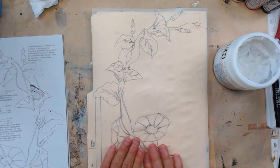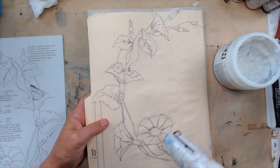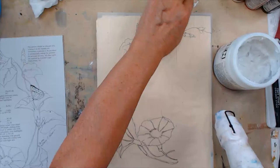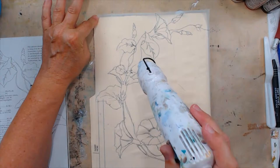I'm going to dry this so it doesn't take so long. So this was my June folder. I'm falling behind here, people. That's not good. So what has everyone else been doing?